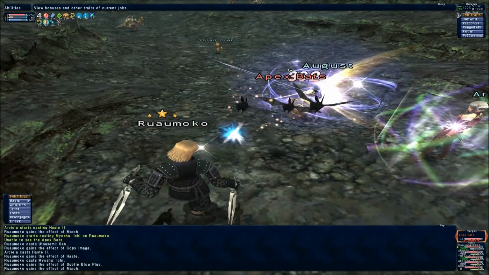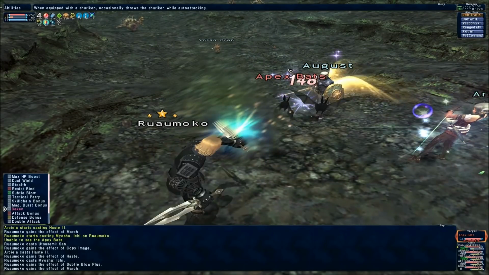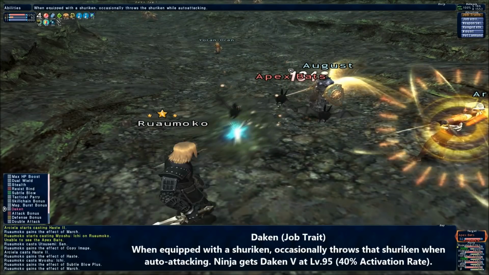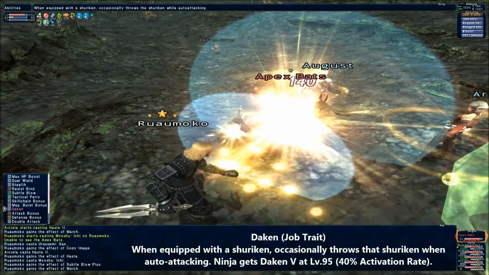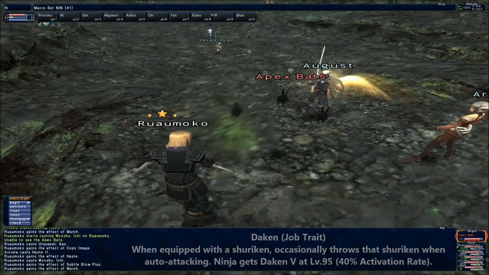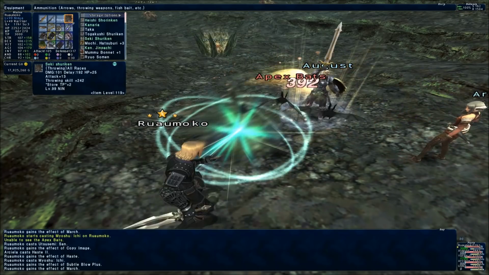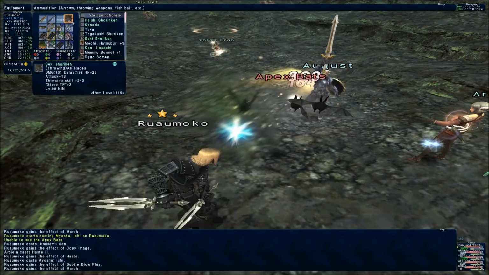You may have also noticed that I've been throwing shuriken while auto-attacking, and you may have been wondering how I was doing that with no other input. That's down to Ninja's Daken job trait. Daken makes a ninja occasionally throw shuriken when they are equipped while attacking, essentially adding more hits to an attack round and giving you more TP in the process.